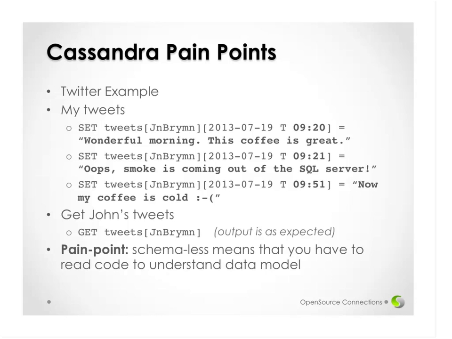The pain point, and we're only starting to see this here, but the pain point is there's no schema. And while it does provide a lot of flexibility, think about what's going on here. We have a table called tweets that is keyed by a string. The column names are dates, and the column values are strings. But there's no real hint in the schema. There is no schema, after all. There's no hint about what those strings and dates are used for. In order to find out what we're actually getting at, you have to read through the code, and obviously that's not going to be very easy to extend and develop with.